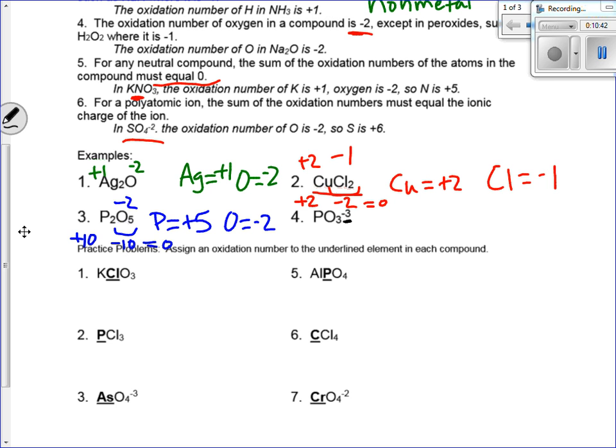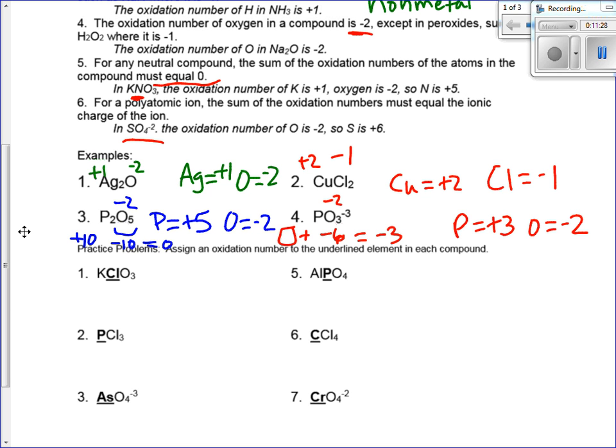So, when I work it out, I'm going to erase this up here so that I have more room. All right, so oxygen is always what? -2. How many of them are there? 3, so 2 times 3 gives me a -6. Remember, this has to equal -3, has to total up to -3 here. So, something plus the -6 gives us -3. What's that P got to be? P has to equal a +3, and O, of course, is still equaling that -2. Good.